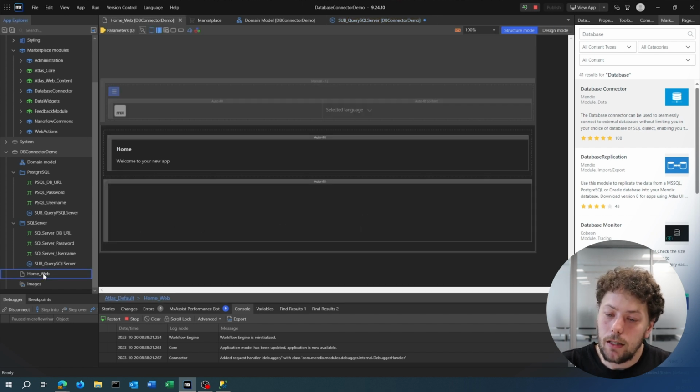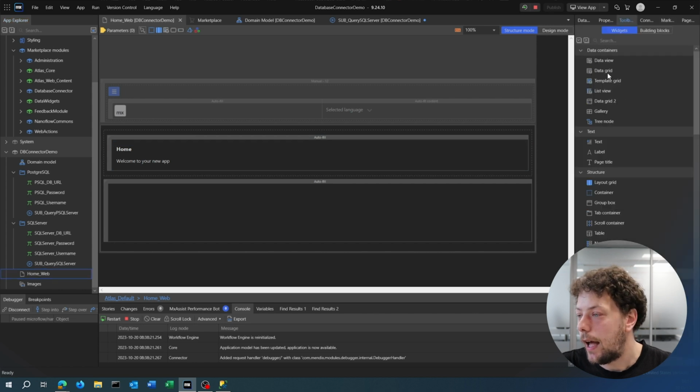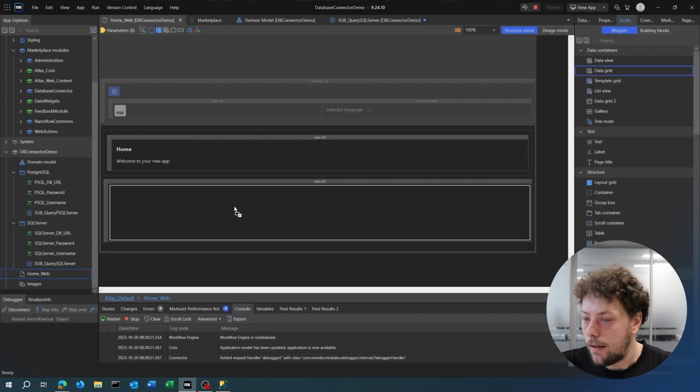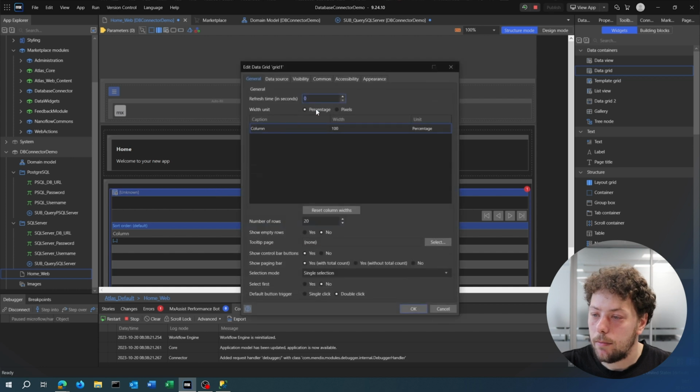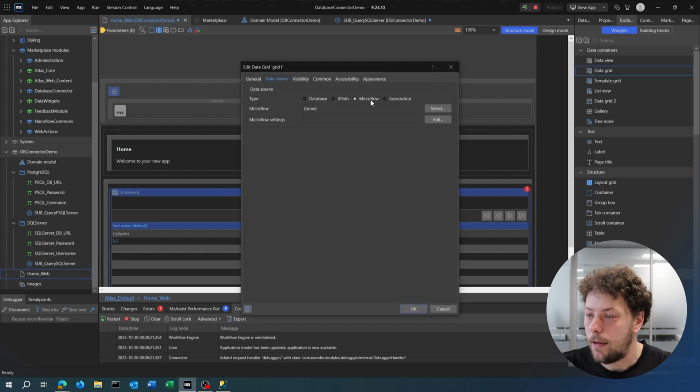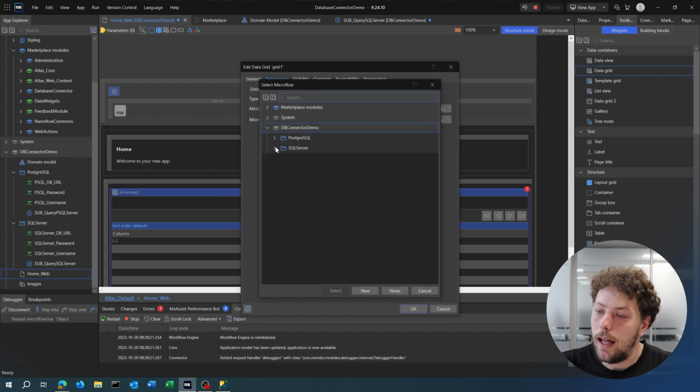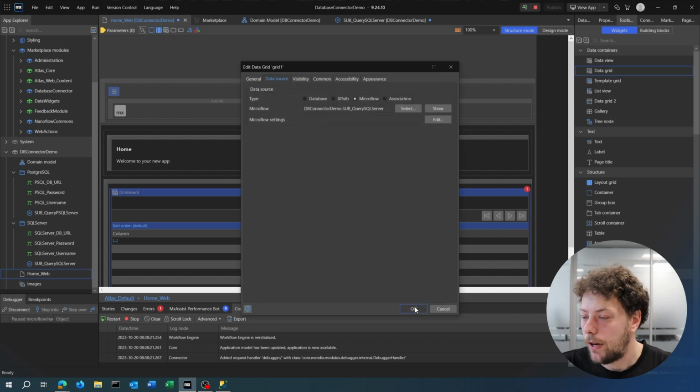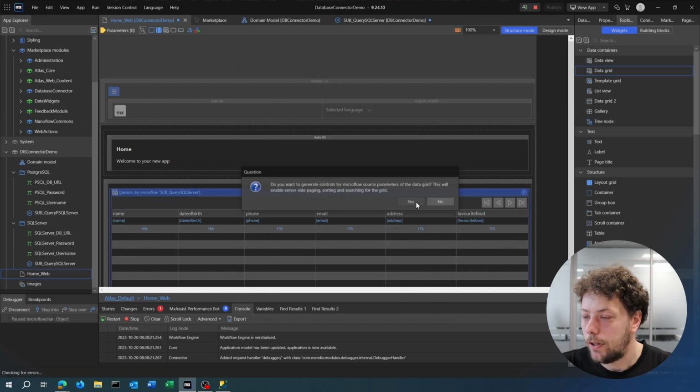If I go to the default homepage, I will quickly add a data grid, and I will select my source as a microflow, and using the SQL Server query sub microflow, I will automatically fill the data.